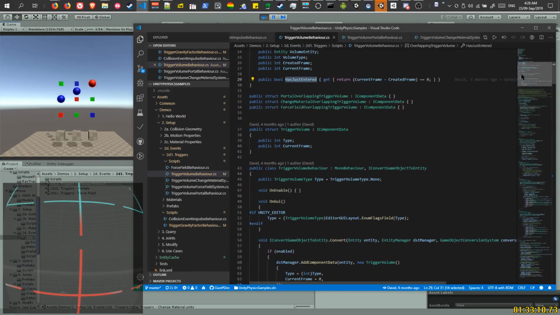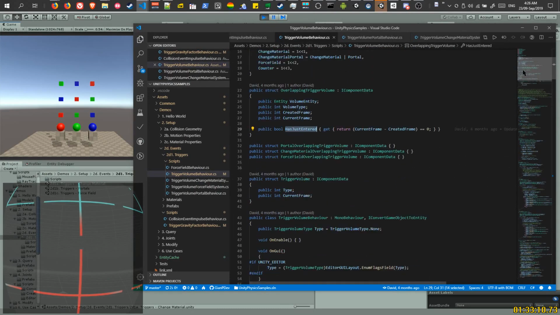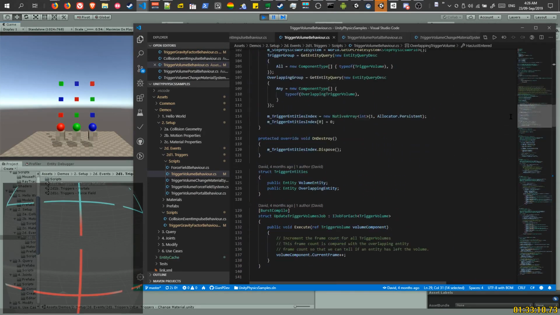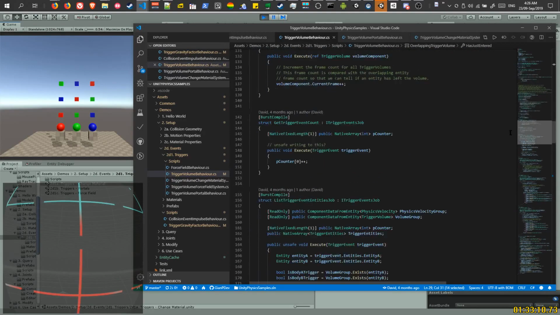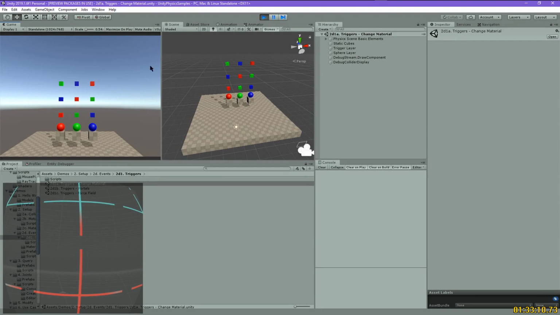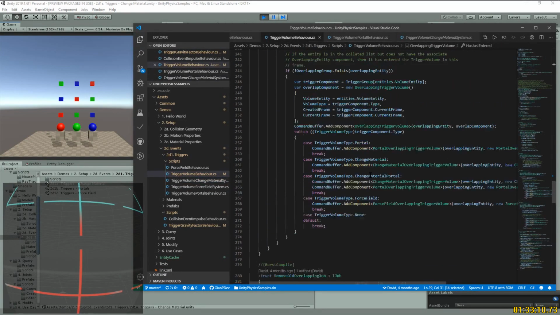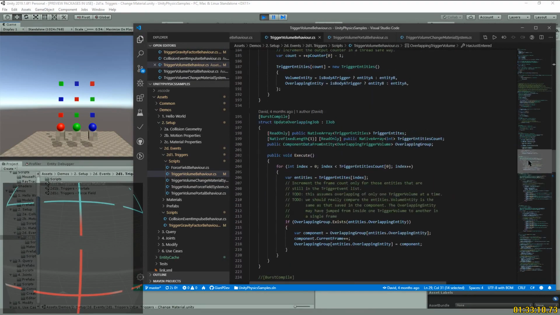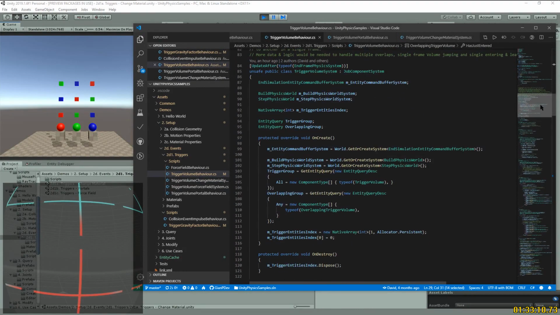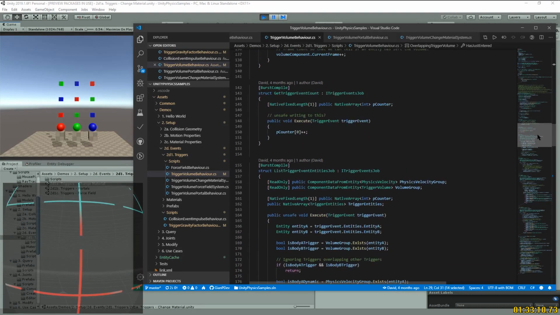I didn't know what flags were. I had to figure out what all these components do. I still don't understand it 100%, but I got an idea on how it works. But it was a lot of work. So this pretty much falls down and changes material when it triggers one of them. It uses this system to change it, and uses these systems to give the right data, add the components and remove components depending on what gets triggered.